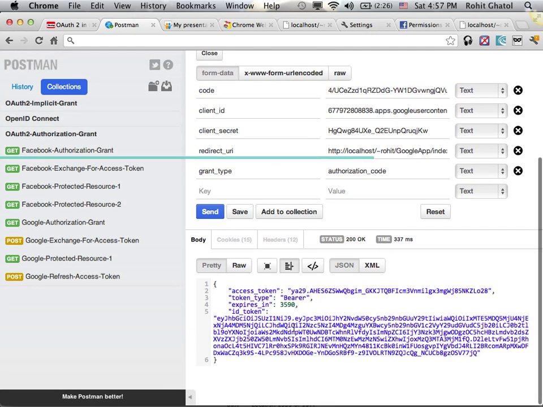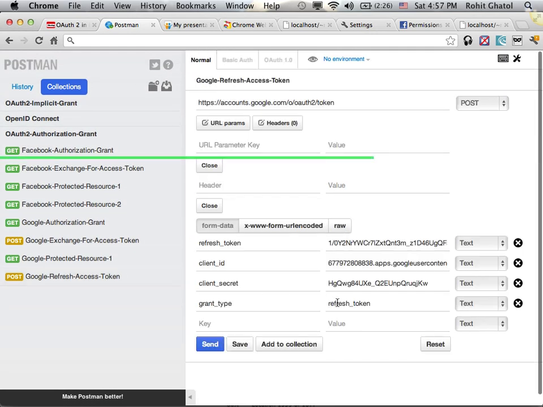Okay, I'm not getting it, but that's because it's already been used. But what happens is once you have the refresh token, you do something like this. OAuth 2 token. This is the endpoint to get the access token. You are giving the refresh token now, not the authorization code. And you are again giving the client ID and the client secret. And the grant type is refresh token instead of something else.